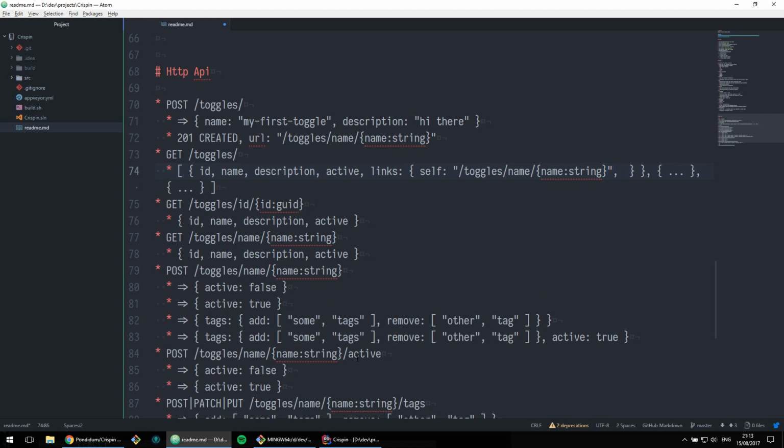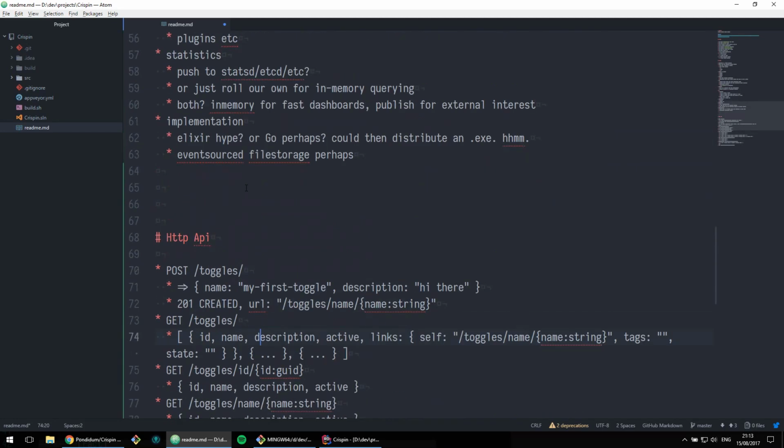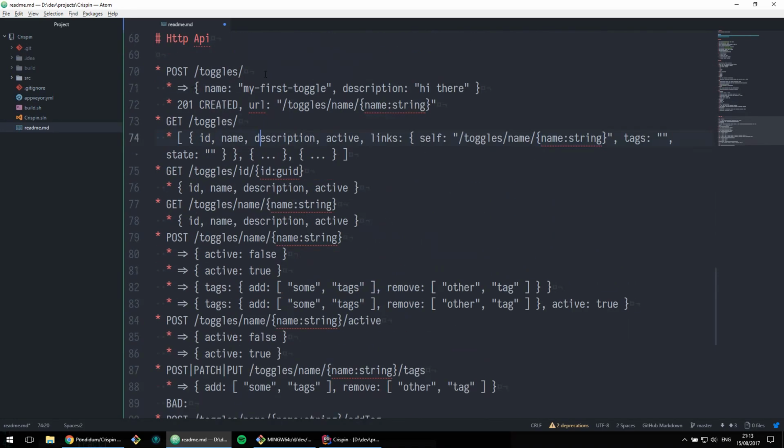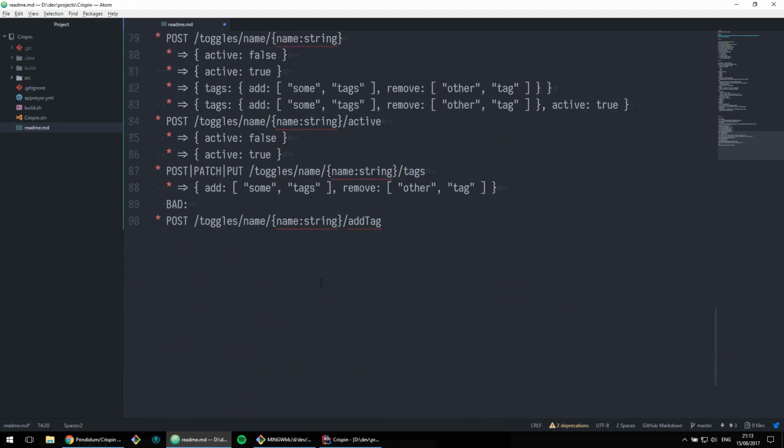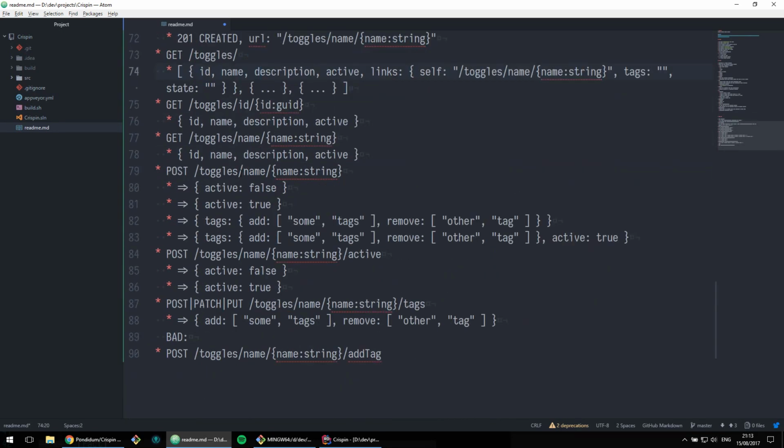And then things like tags, which will be something, state, something else. And that's just the toggles namespace, which is admittedly going to be the hardest one to do because this is the one we're going to write back to.